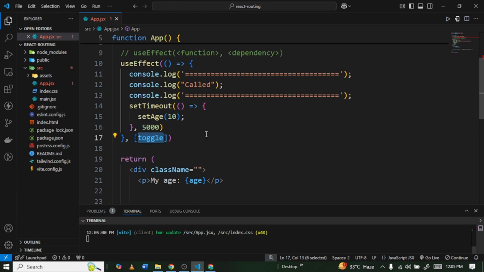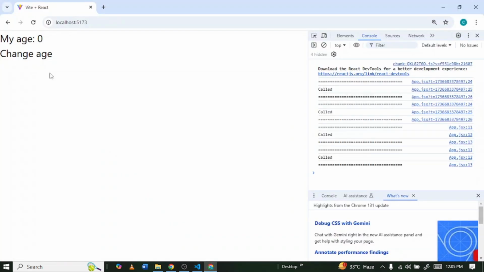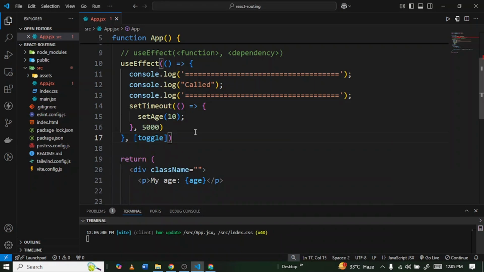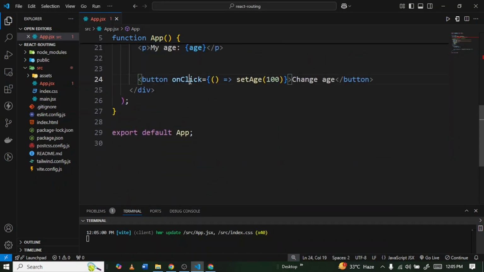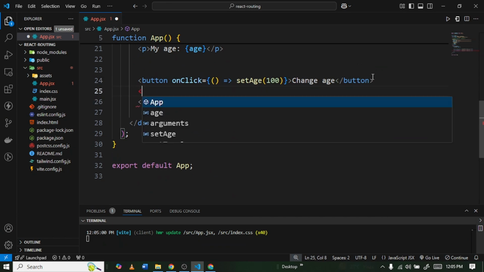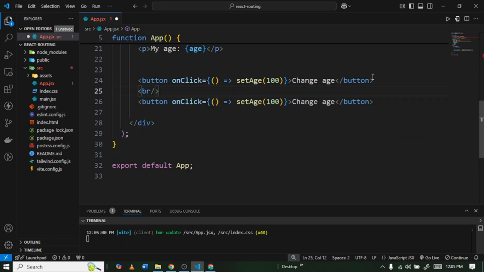Okay, so now let's go back. Let's refresh. Now nothing happens, right? Even when I click on change, it doesn't actually call the useEffect function again. So now let's create another button which says toggle, right?